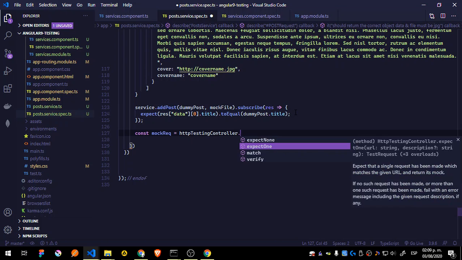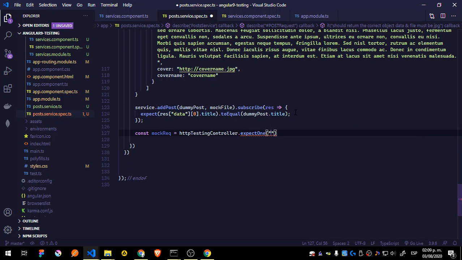So again, we create the mockup. We expect one call to be sent to the HTTP localhost 4000, no, 400, 4000, and API create. So this is what we expect to be, at least the mockup HTTP request call.